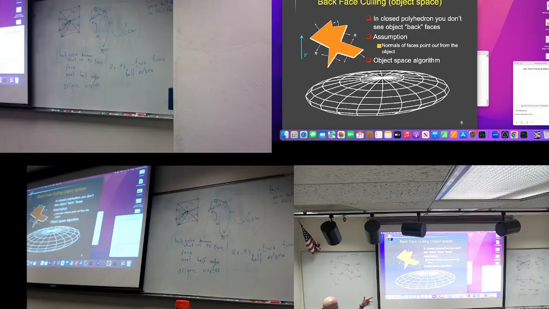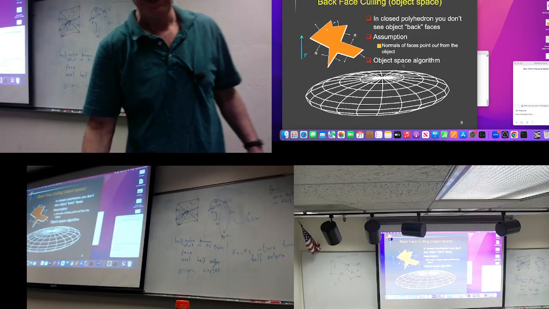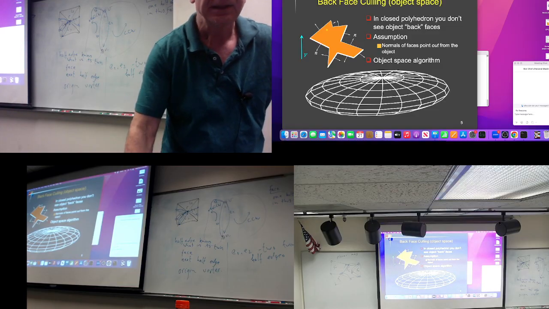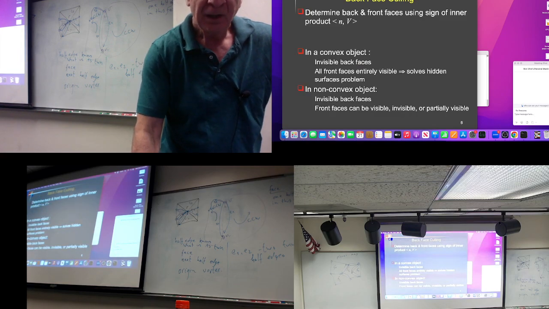Another example, well, the example that I had in mind is, of course, if the object is not opaque, so that you do see part of the other side. Maybe you want at least the mesh, the wireframe of the backside, which you would not see otherwise. But other than that, it's just a way to save lots of time. Okay.